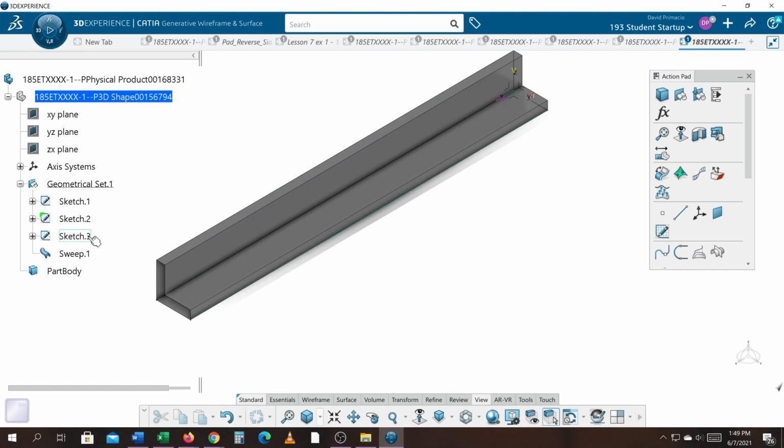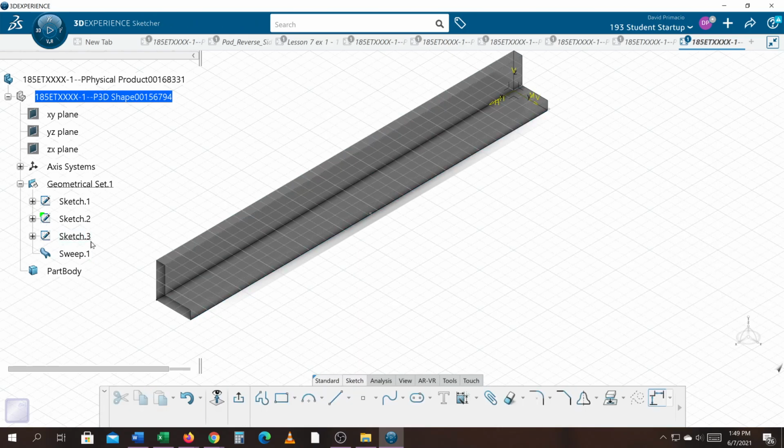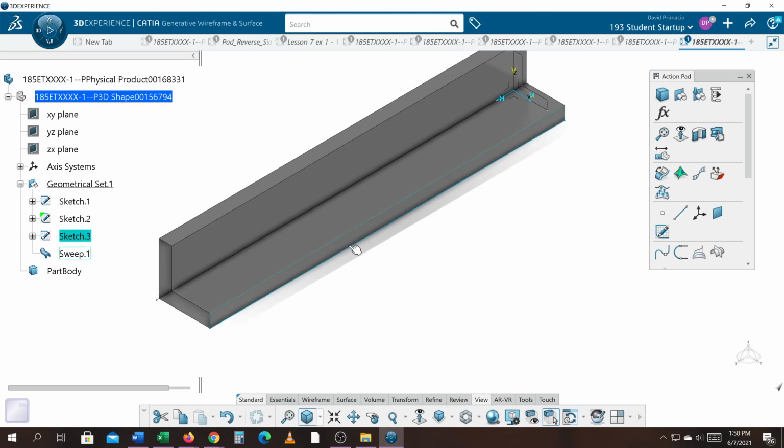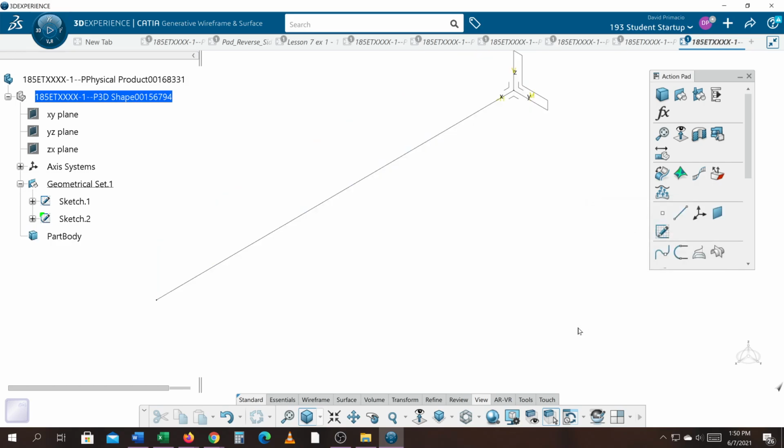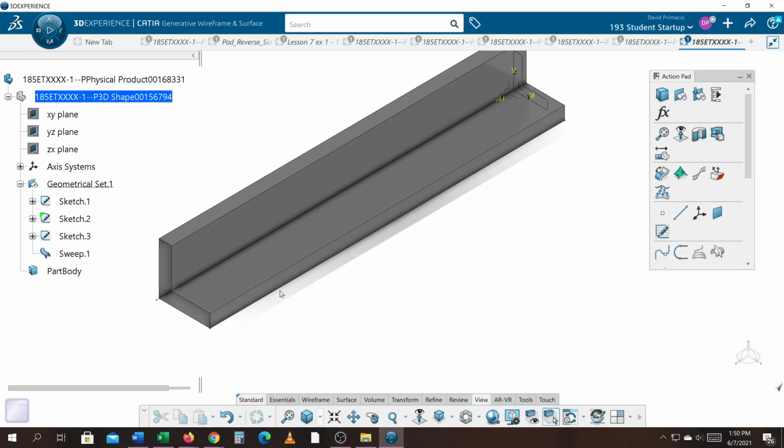And then I showed you if I go to this sketch and I move this line, exit out, it's going to scale it. That's not what I want, right? I'm going to delete that sweep.